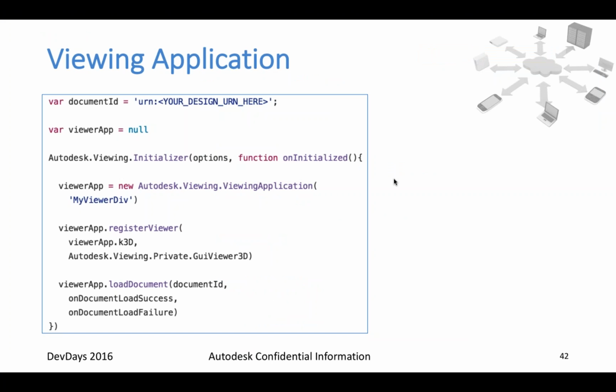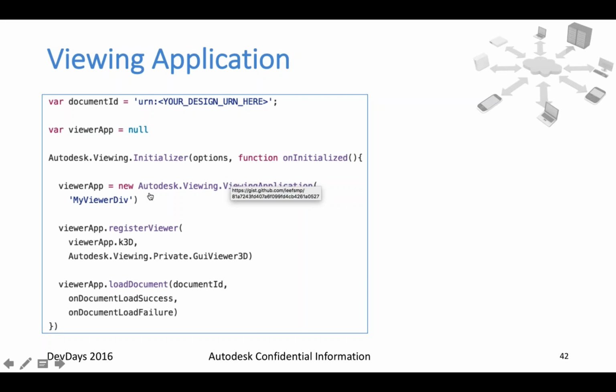That's an extra layer of API which is still using the same viewer in the background, but is wrapping the API a little bit in order to make it more straightforward for developers to load models, and also has some advantage when it comes to loading specific extensions that rely on data available with the items. So this is at the moment the recommended way from the development team. And this is how it works.